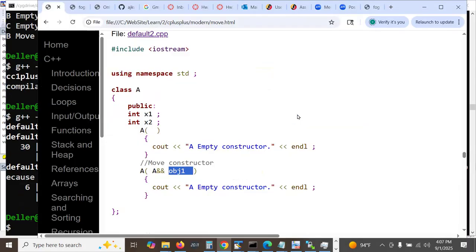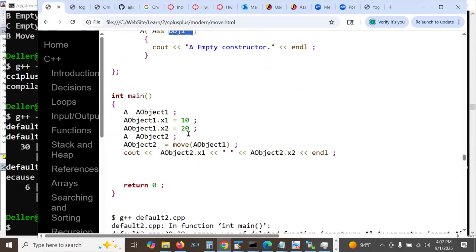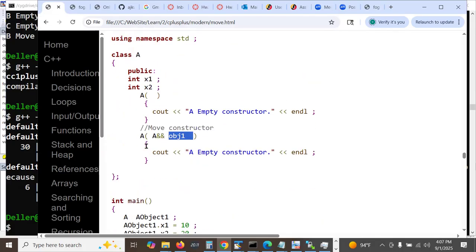What the G++ compiler is saying is, you defined a move constructor, but I noticed that you are trying to use an R value in an assignment, trying to call the move assignment operator. So even though you defined the move constructor, I want you to address the move assignment operator function, right?